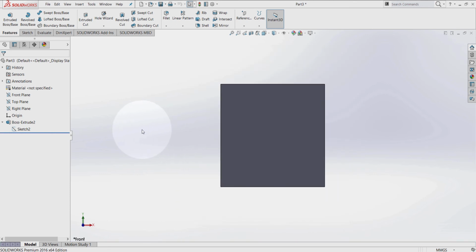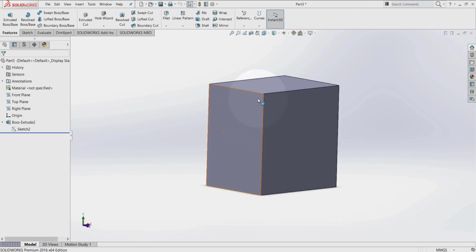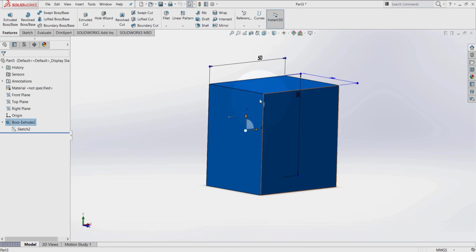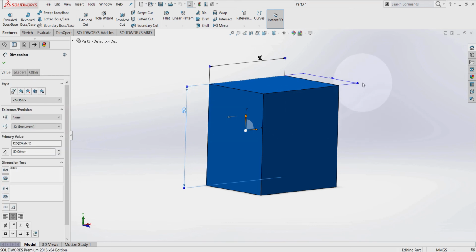Another way to make changes to this rectangle here, you can simply click on any face that you want, double click anywhere you want, and the smart dimension measurements are gonna pop up.